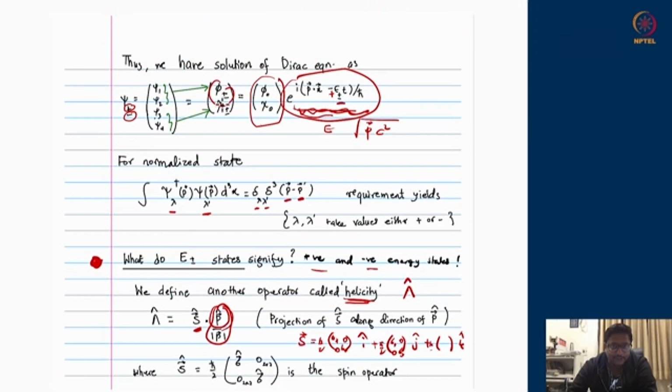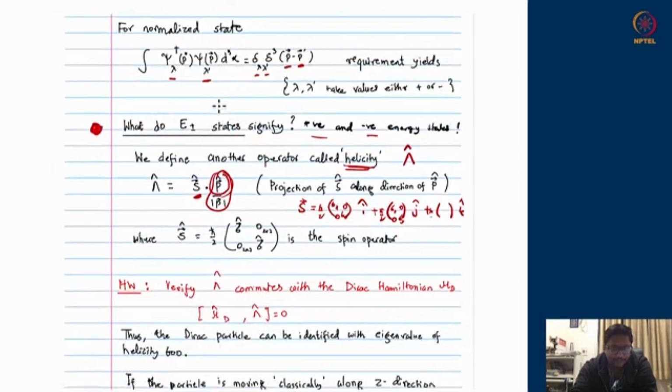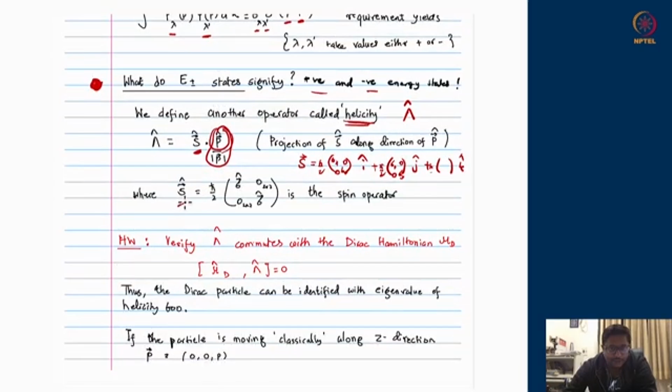It looks like this has some spin and that has some spin, because Pauli matrices can act on this and Pauli matrices can act on that. But this new S operator, which is a vector of 4 cross 4 matrices, with a 2 cross 2 block in the upper diagonal and a 2 cross 2 block in the lower diagonal, is a spin operator for the 4 cross 1 dimensional vector, psi 1, psi 2, psi 3, psi 4.